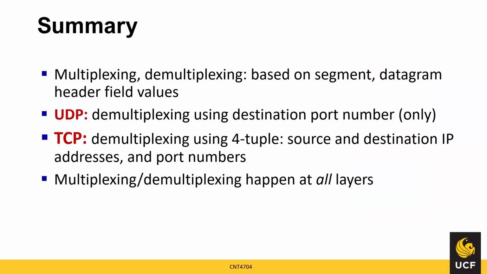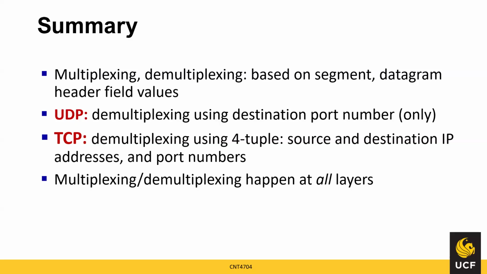So a summary from the last lecture is that demultiplexing at the transport layer is really about deciding which sockets should receive the incoming segments. Once the segment arrives, the transport layer looks at the header information and directs it to the right process. There are two main protocols: UDP, where the decision uses only the port number, and TCP, which uses the source and destination IP addresses and port numbers. This allows TCP to handle multiple connections between the same pairs because it's an open communication, or handshake, between the server and the client.